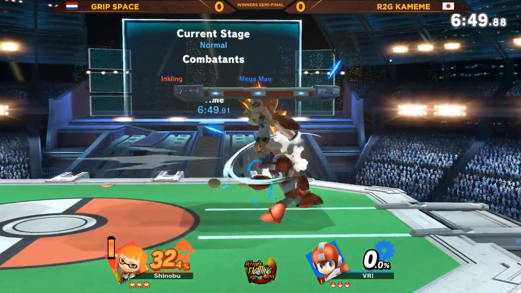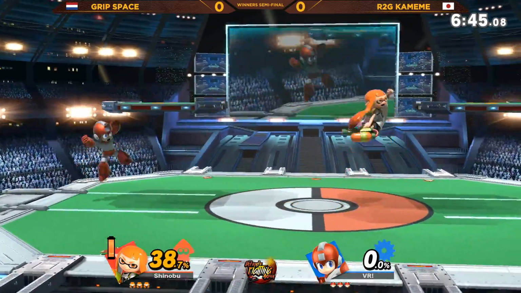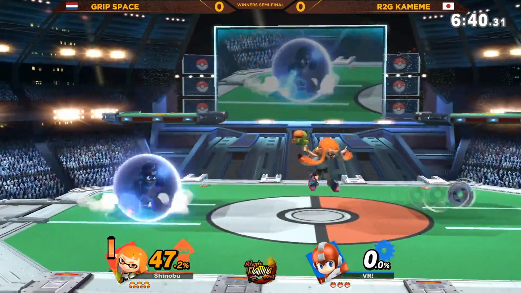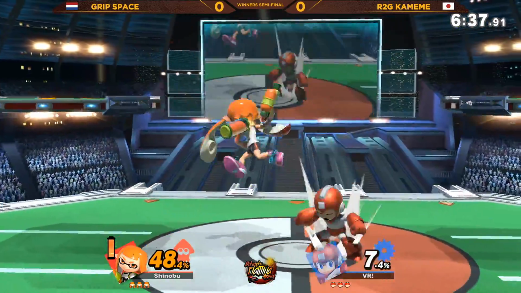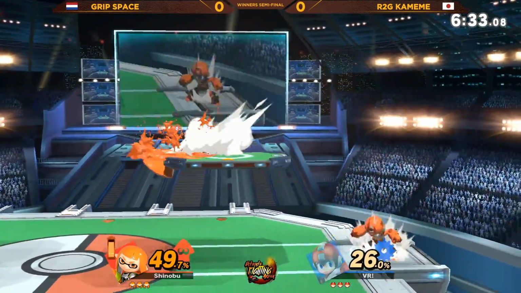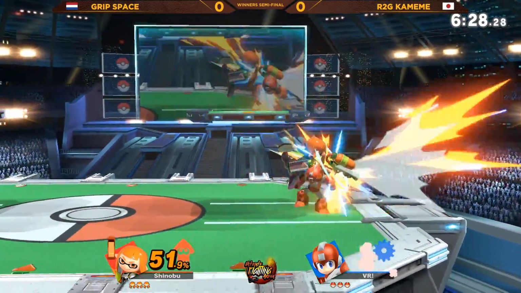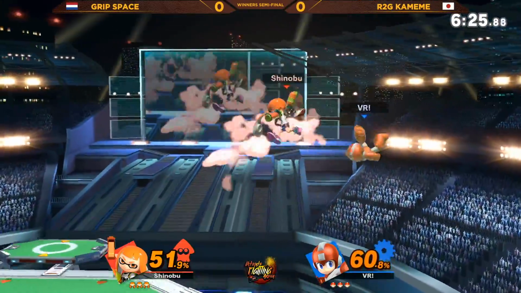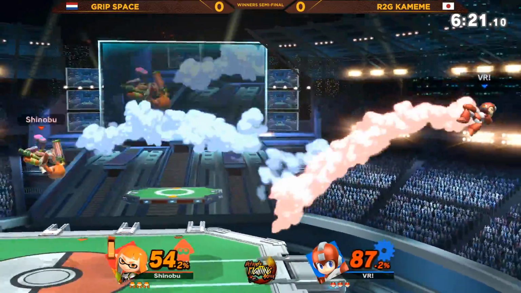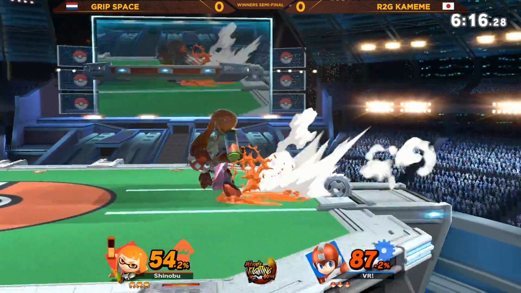The platform pressure already from Kameme, his usage of the pellets just feels so aggressive and so versatile. 20 seconds in so far, Space having trouble landing the hit. The usual neutral that he likes to play with those back airs is not quite working, but he finally finds that jab to ink up Kameme. All right, there we go. Finally lands a back air and gets a nice chunk of damage from it.